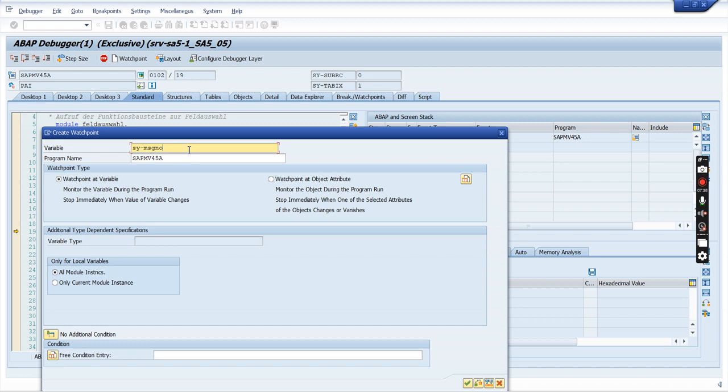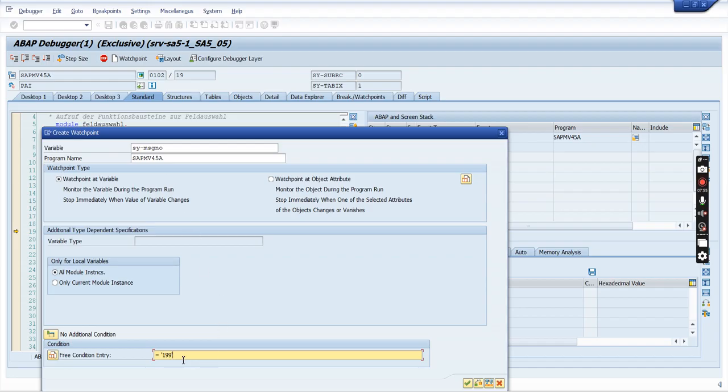In fact the message related information are distributed in multiple fields, typically all starting from MSG. So psi/msg no is the message number. So let me put the watch point on the message number 199.